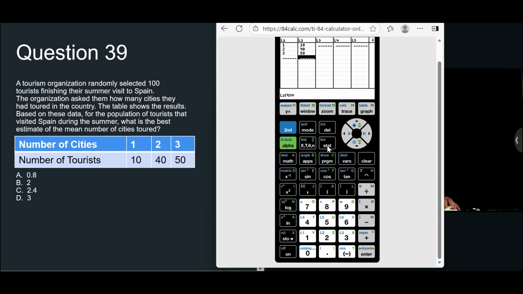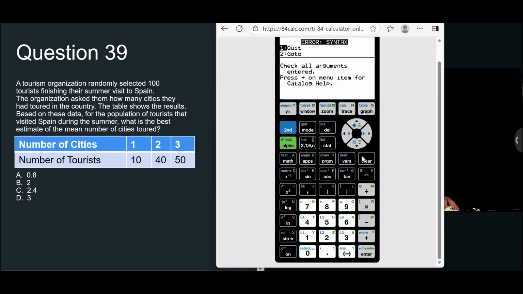The next thing I'm going to do is go back to stat. I am going to scroll over to my calculate or calc, and now we're looking at one variable statistics. So this is a statistics problem. We're looking at that one variable. So I'm going to press number 1. Now, I want to use list 1. I want to go with the frequency of 1, and then I want to, whoops, sorry, hit the wrong button. So let's go back down to enter, and I want to scroll down.